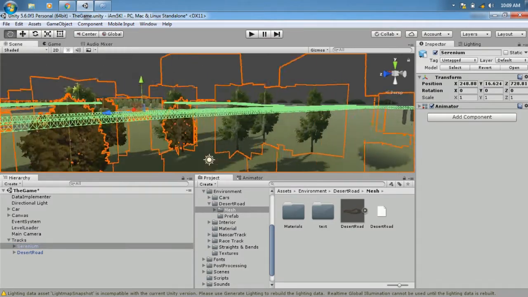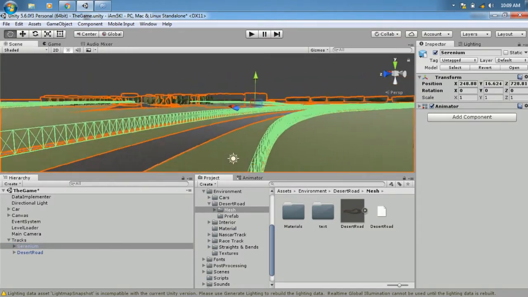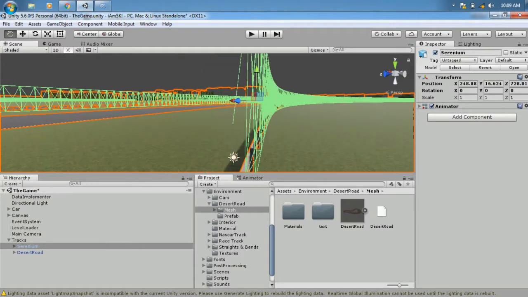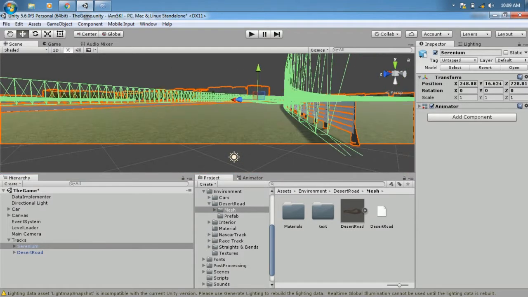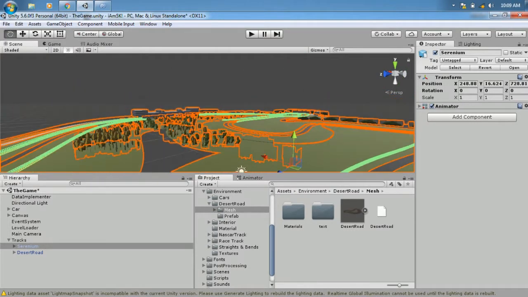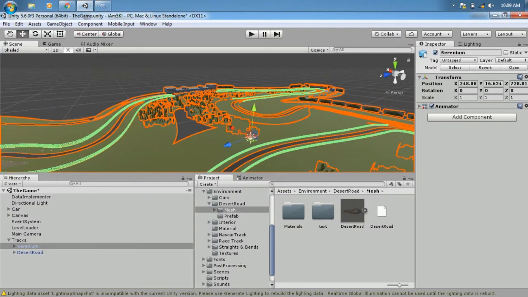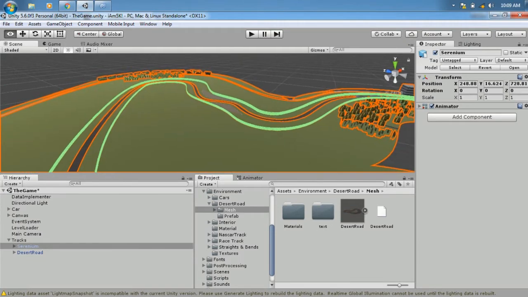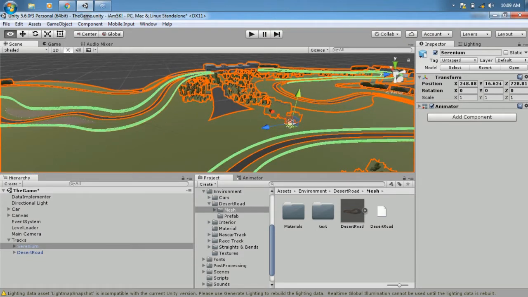So as you can see, Serenium also has an invisible barrier along its side in place of this one over here, and it does the same thing all around the track except for a few places where we don't really need it. So the next thing we're gonna do is we're gonna head over to data implementer.